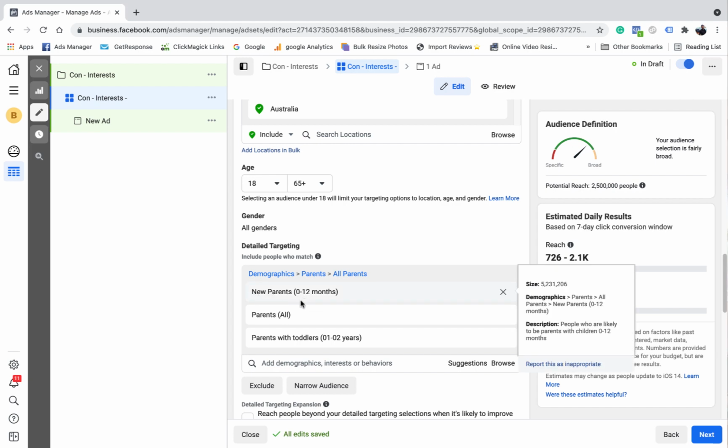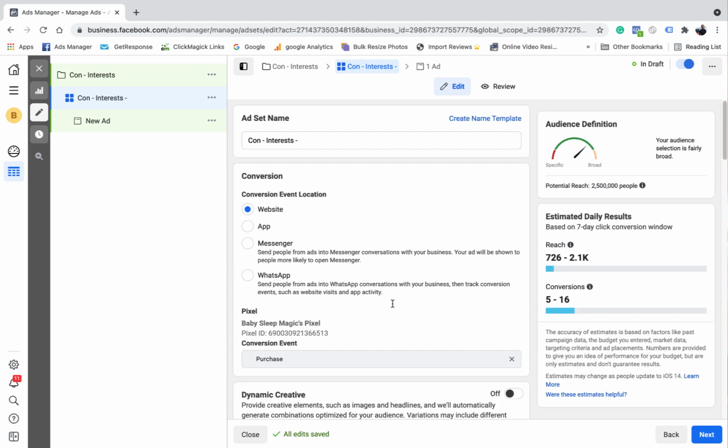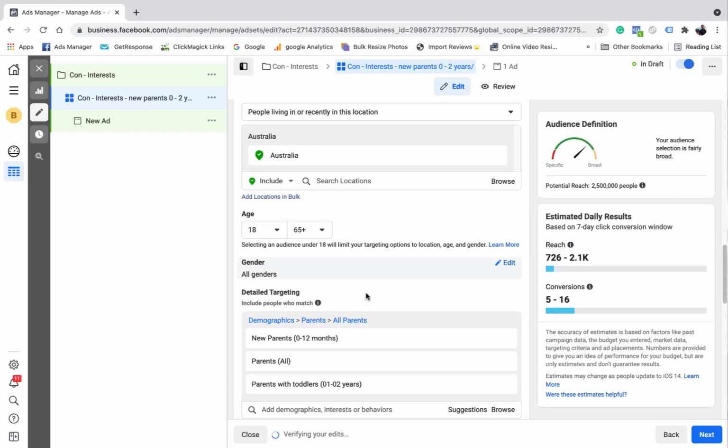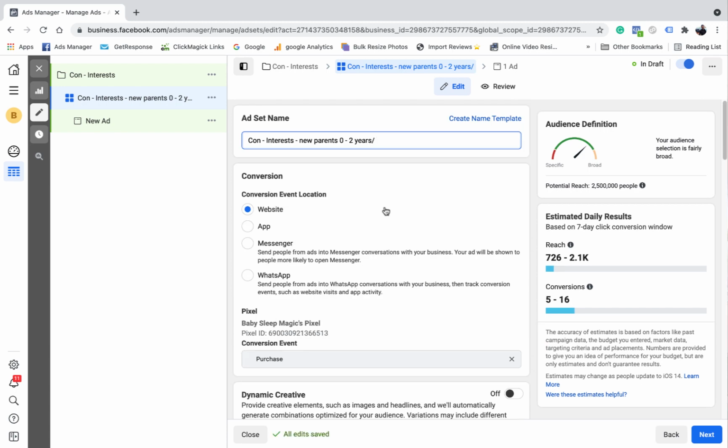So now we've got new parents, parents or. So what I would come up here and go, new parents, 0 to 1 year, I think it was, or 2 years, slash, what was the other interest I did? Parents or.